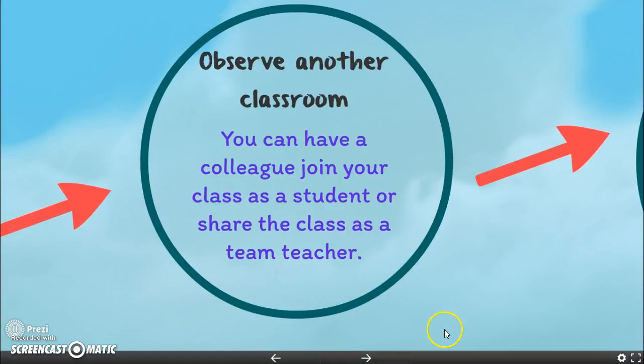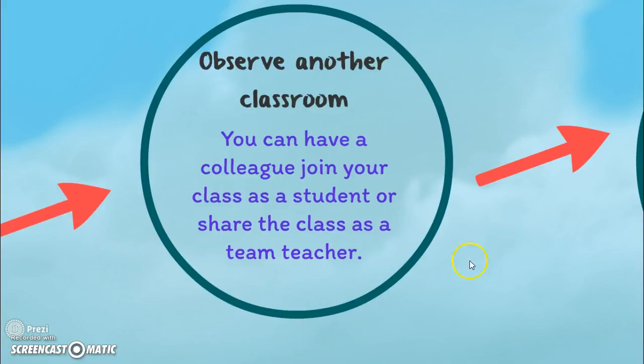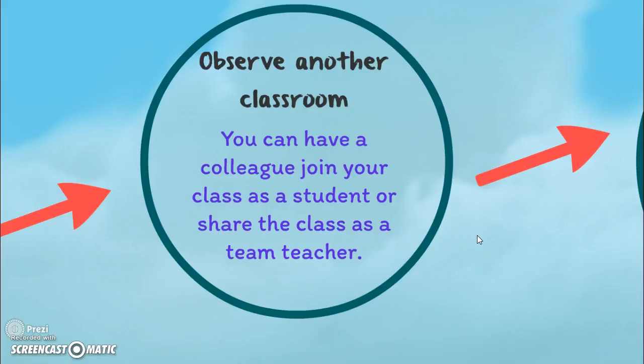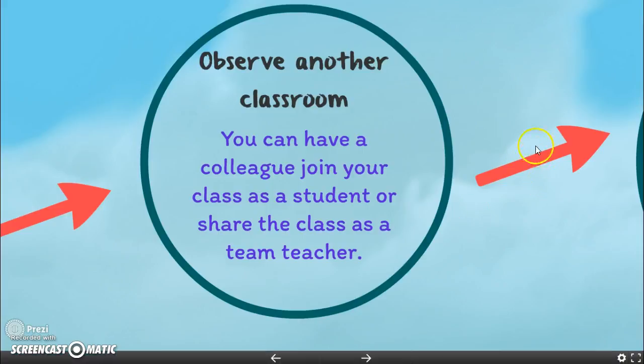Observe another classroom. You can have a colleague join your classroom as a student to give you feedback or to help them model, and maybe they could add some of the stuff to their own classroom. Or you can share the class with them and you both have access to edit it as team teachers.